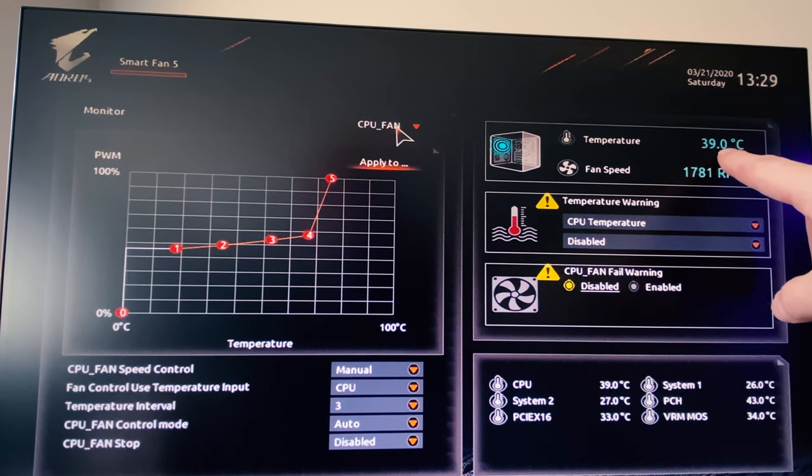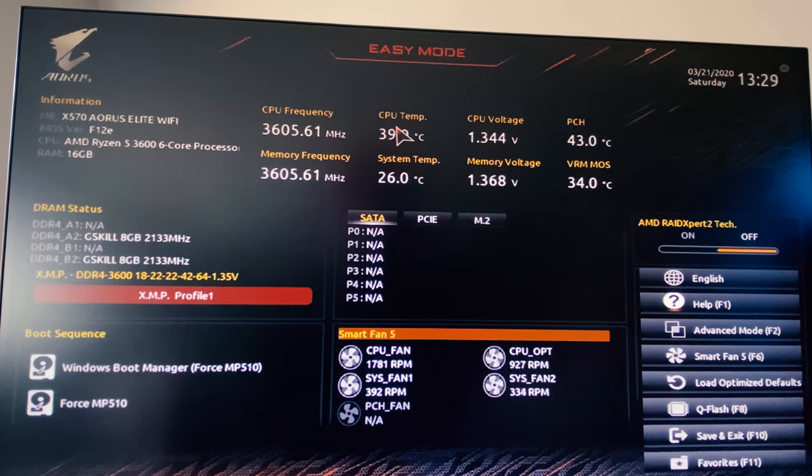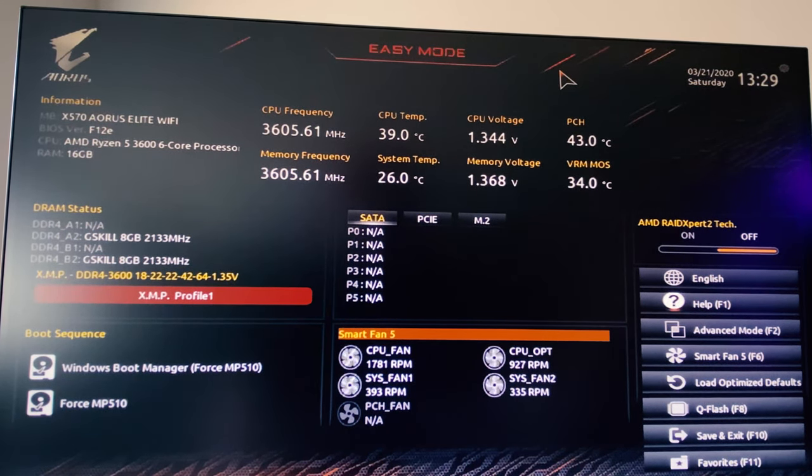And I just want to point out that this is my idle temperature. Again, that is because I am using the base, just the Spire, and I have the curve set not very aggressively, so it's going to be more on the quiet side than it necessarily will be on the cool side for the CPU, which, mind you, this is air-cooled. I'm very happy with that. That's great.